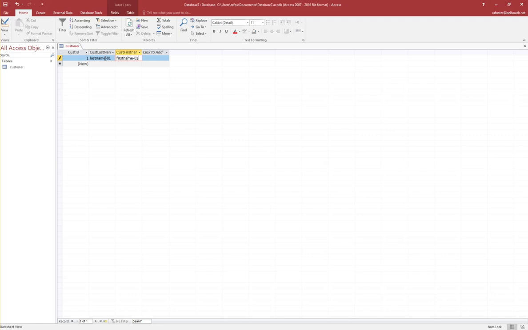Notice that it automatically changed it to 1. So the next customer is going to be 2. As soon as I start typing it in, it automatically does that for us. Let's make that 2, and first name. So that takes care of that. We're going to save and close this table here.